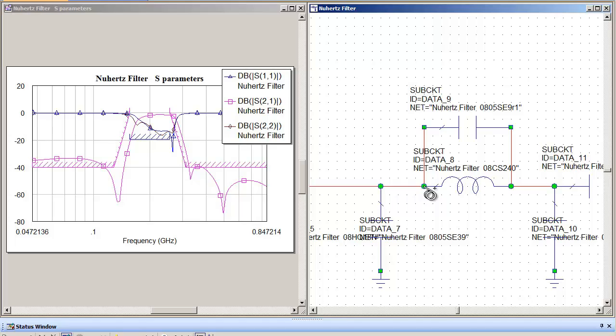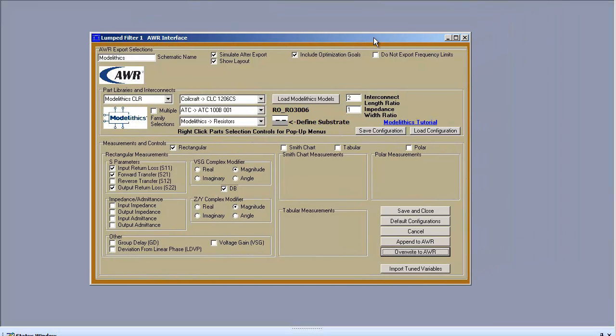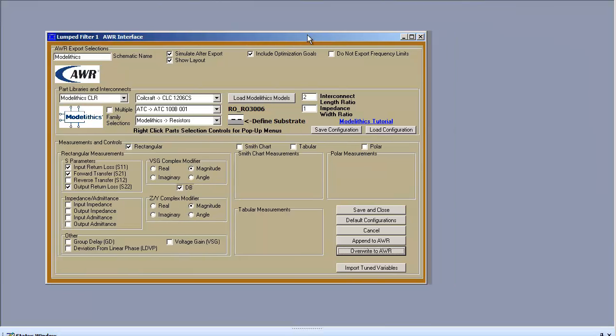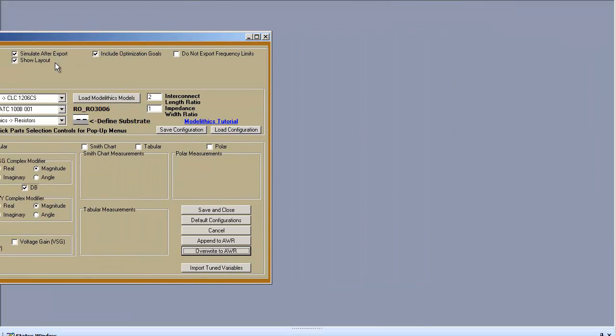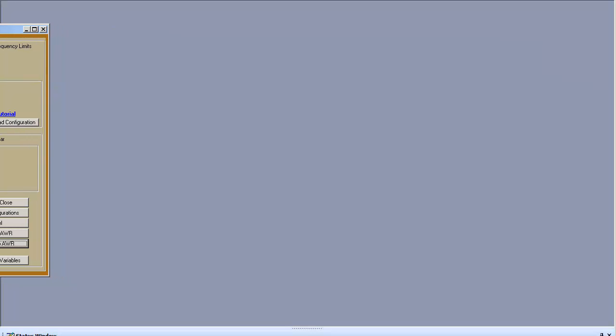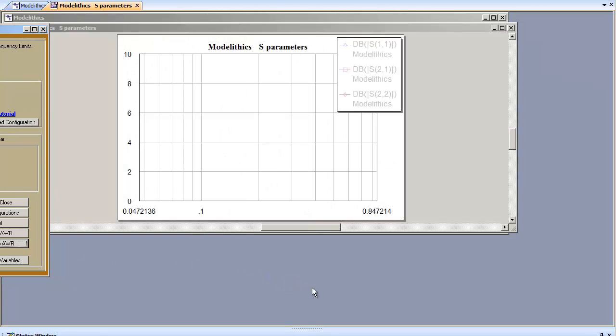In reality, these lines will be physical lines. They're going to have inductance parasitics, shunt capacitance parasitics, and losses. If our frequencies are high enough and or our accuracy requirements are high enough, this may not be adequate for an accurate simulation. And of course, the best way to do the filter design is with Modelithics. This requires a loading of the Modelithics database, which I just did. Over here we have our export control panel all set up for Modelithics, including simulation and layouts. So let's export to the Modelithics database, parts.